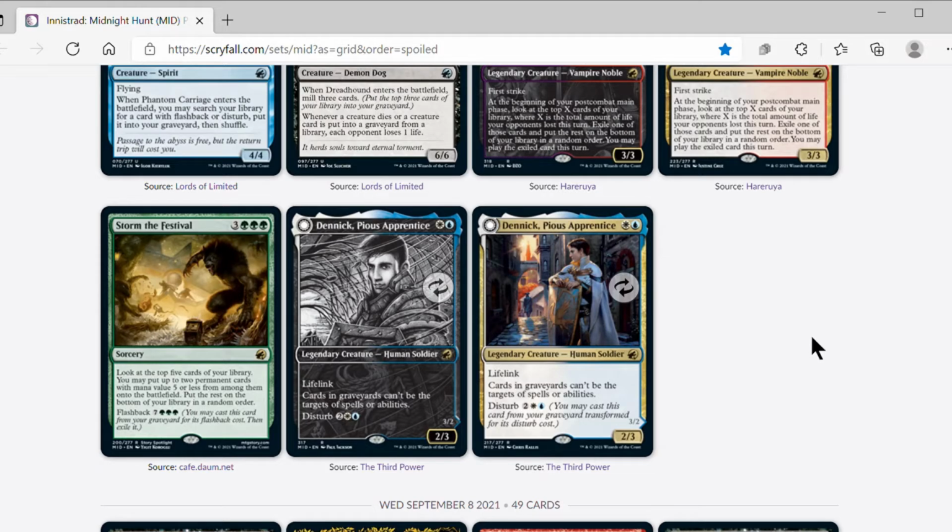See, Storm the Festival is something we already looked at. So the next card would be Denick, Pious Apprentice, legendary creature, human soldier for a white and a blue for a 2/3 with lifelink, and cards in graveyards can't be the targets of spells or abilities. It has Disturb for 2, a white and a blue.